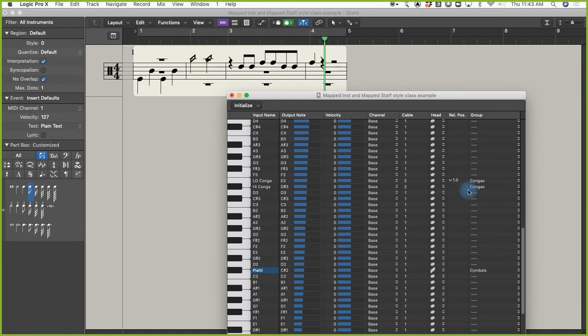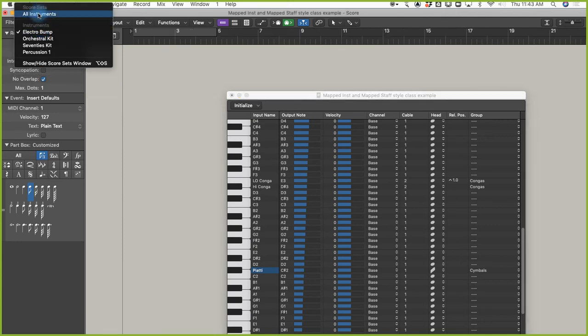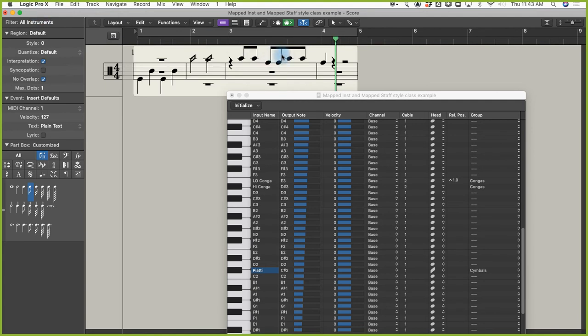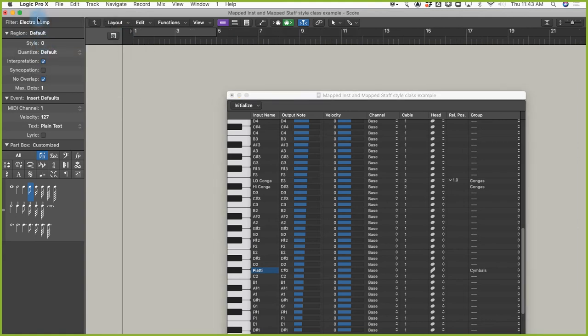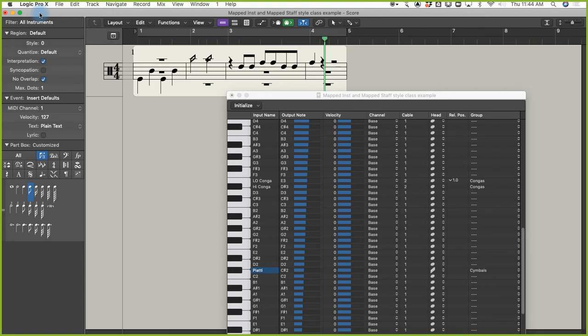Let's see if the positions automatically reflect. So I'm going to take this low conga and make it be up 1.5. Did you see it didn't move? But now I'm going to go away and then return. And now it's moved up there. You see it? So sometimes the edits you make in the score parameters are not reflected until you do something that causes the score window to redraw itself. So you can close it and reopen it, or you can just go to a different score set and then return to your main score set. Any of those things will force the score window to redraw, and then it will reflect whatever changes you've made.